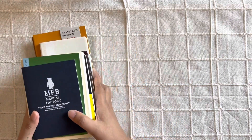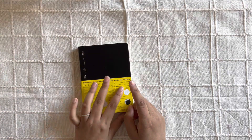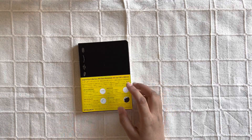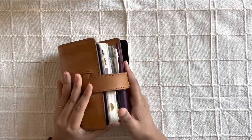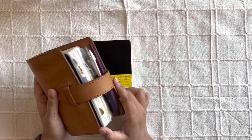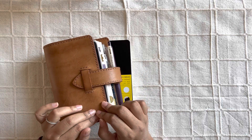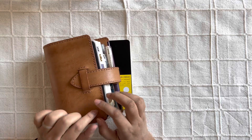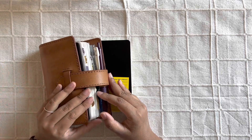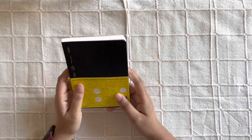So let's set these aside and go through them one by one. The first, and perhaps the only thing that I was certain about from the very beginning, is my daily planner. I use an A6 strategy to do my daily in-depth planning. This is my current one, and I really think this is as close to the perfect planner as I am going to get at this point in my life. I really enjoyed the setup process and the blank pages — they allow me to customize everything to my own needs. I'm going to continue using an A6 strategy, and as you can see, I already have a blank one ready to go.